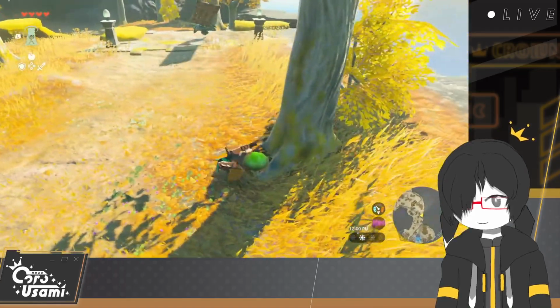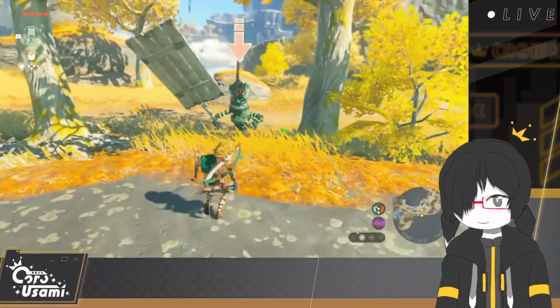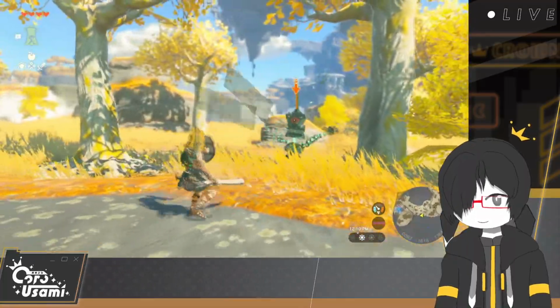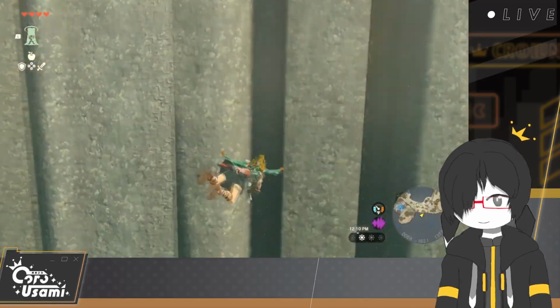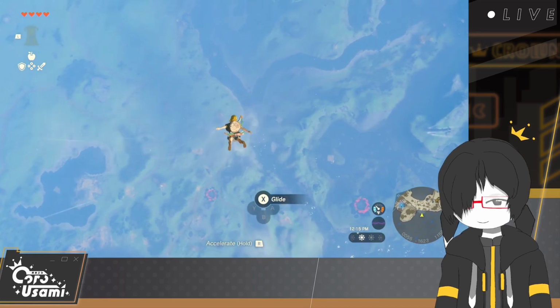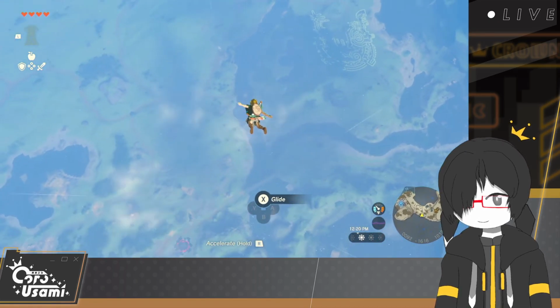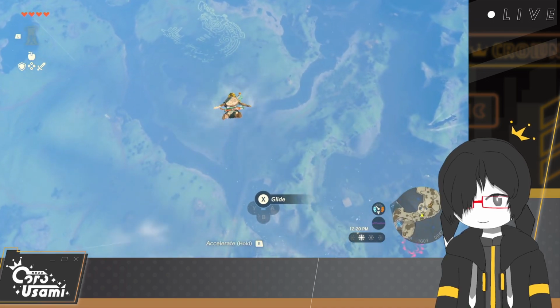Ah, it blew me away with wind. Looks like it's got some sort of fan. Ah! I got pushed off! Oh well, let's just return to the surface. You can quickly descend from the sky to the surface like this.